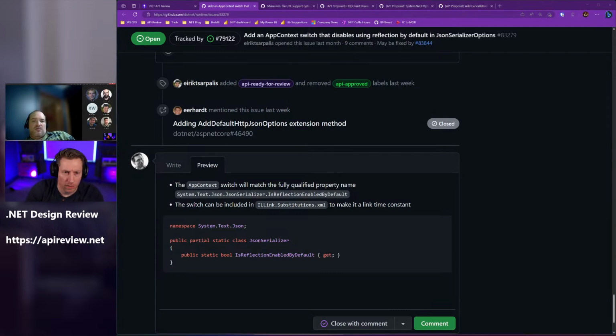Okay, that I think is a good thing to add here. So we are probably setting this to false when AOT is enabled. Is it when AOT is enabled, or when AOT is enabled and your TFM says ASP.NET Core? Would a trimmed console app have this true or false by default?